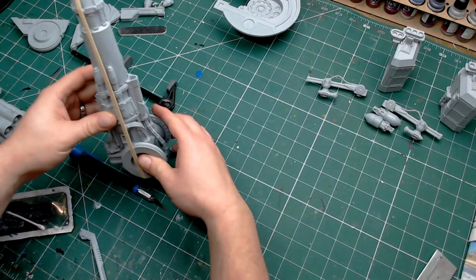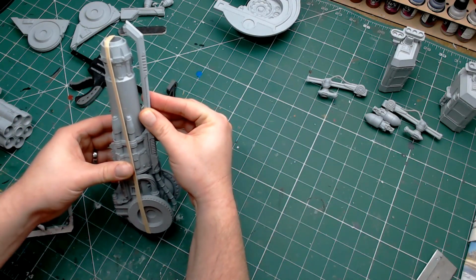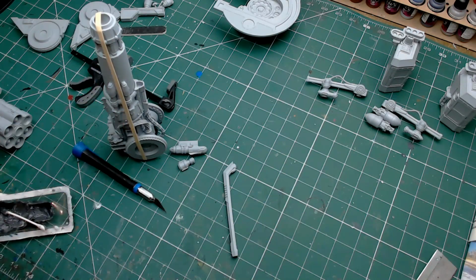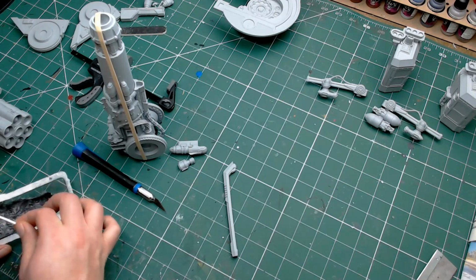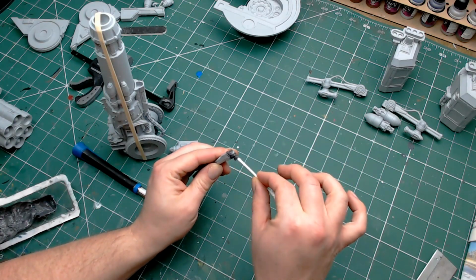There's actually a couple more pieces we can attach to this while that is all beginning to dry. There's this piece that goes underneath here, which is basically some kind of sighting system. It's got a little sensor on the very end anyway. I guess this is part of the computer cognitator generating device that feeds back to the gun crew, so they know exactly what elevation the weapon's going to be set to. Again, this is a very fragile piece. It only has one mounting point, which is at the base of the barrel tip itself.